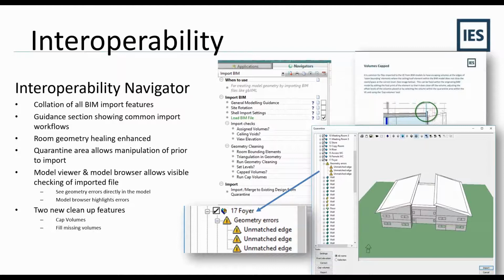Back on February the 2nd, we did our BIM faculty that we do every year, and in there we highlighted this tool, but we also showed what an increasing number of our advanced users are doing, and that is bi-directional workflow. Jean Curie, our BDM, showed, for example, between Revit and IES, not just bringing data from Revit into IES, but back again, effectively syncing that data. While that might be for the advanced users, that's becoming more and more prevalent, but we see the Interoperability Navigator as your first step for everyone.